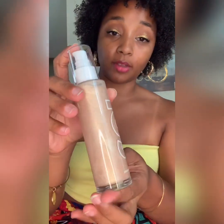The next shade that we have is Soft Gold. I'm going to give it a little shaky shake, and I'll probably put this one right here on my chest, on my collarbone. Let me open up and give her a little. Not on my shirt. Ooh, caught it just in time. All right, let's blend her out. I like the way this one looks too.